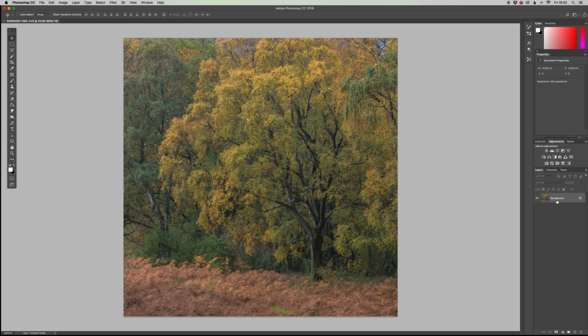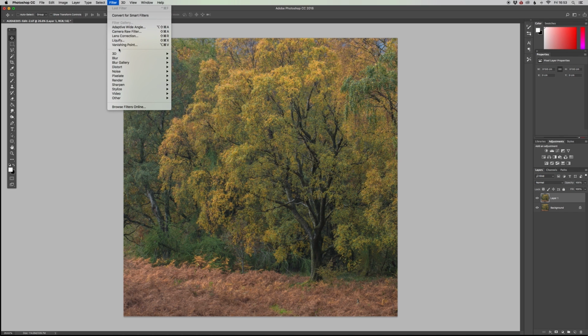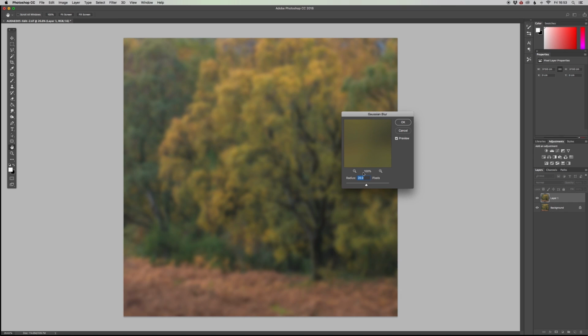So what I'm going to do now is duplicate the layer, which on the Mac that I'm working on is Command J, and now I've basically got two identical images, one on top of the other. And I'm going to apply a filter. I'm going to apply a Gaussian blur, and you can see here it's at about 28 or 29 pixels, basically blurry enough so you can see the subject, but you can't see any detail.